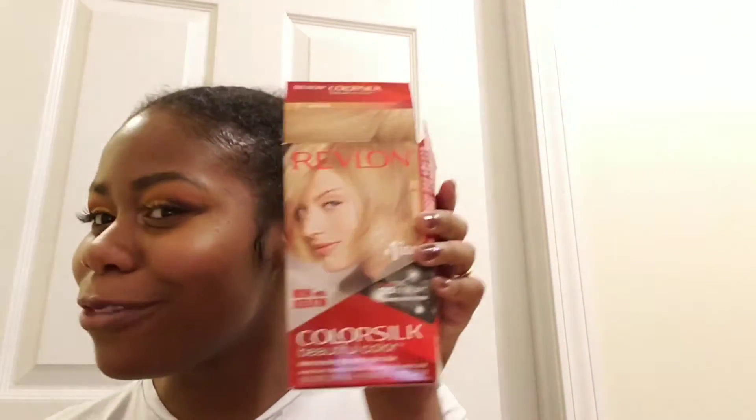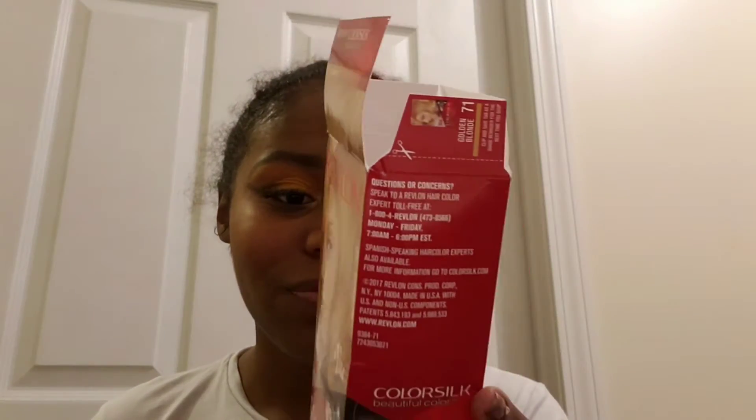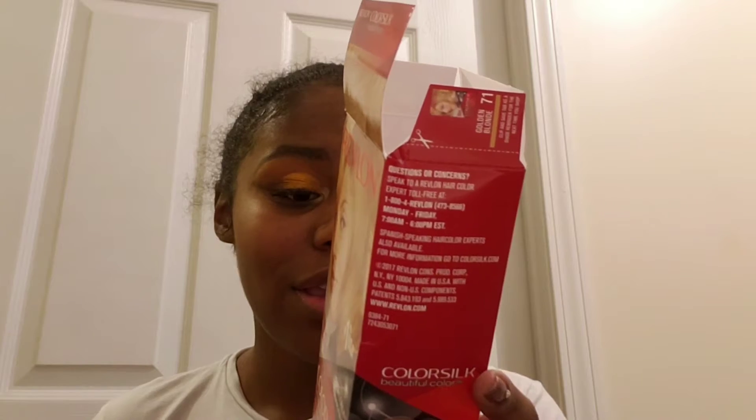It's about time I made a video. Today I decided to bleach my hair and dye it honey gold. I picked up this golden dye from Revlon — it was two for six dollars — and I grabbed the wrong one, but that's okay. This is supposed to deliver long-lasting high-definition color and shine, and there are a lot of warnings.